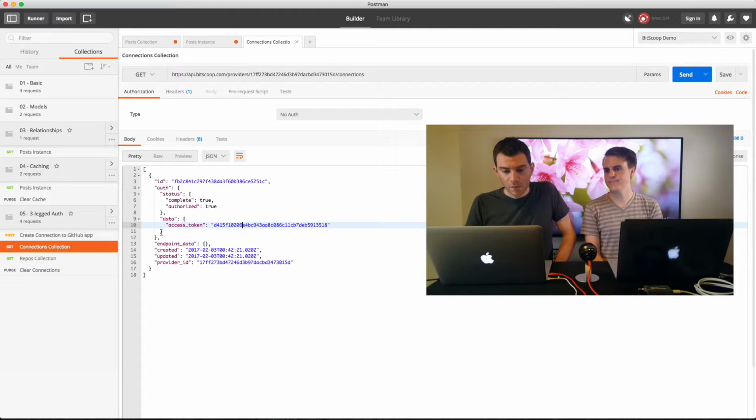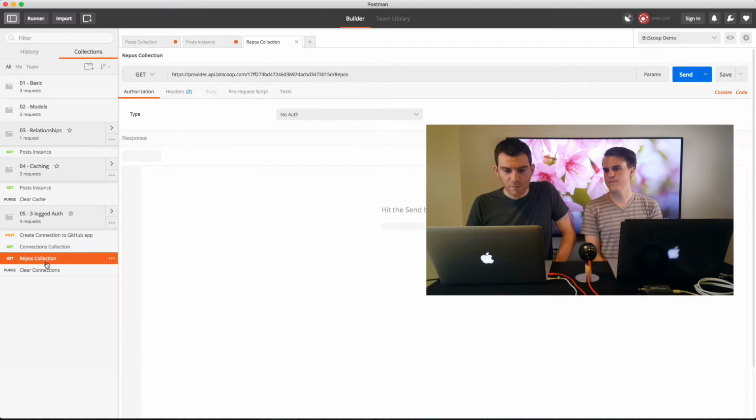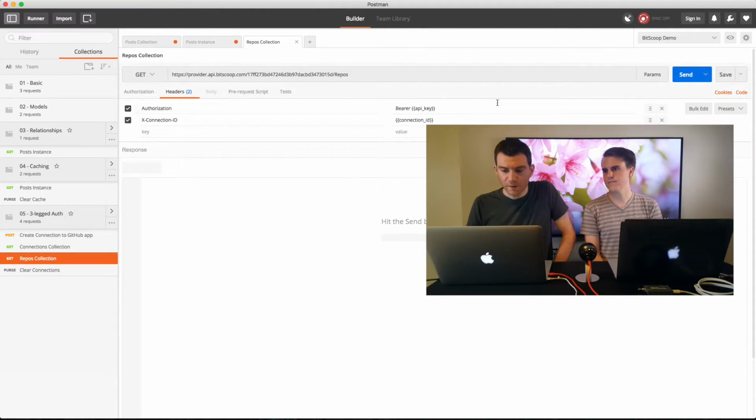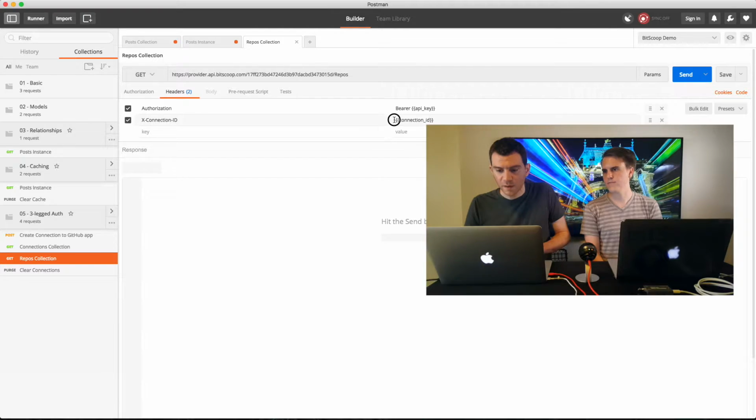All right. So with this connection, we have this ID right here. What we're going to do is make a request to our endpoint repos. The only difference here is that we have an additional header, X connection ID, with the connection ID. And this is a Postman evaluated parameter. So when we made that connection, it saved that in my environment. So that's the ID of the connection.